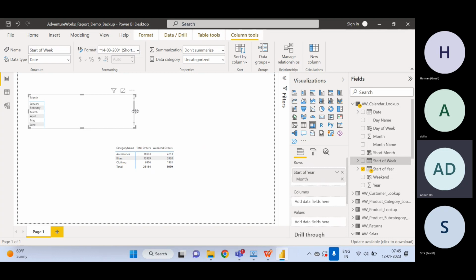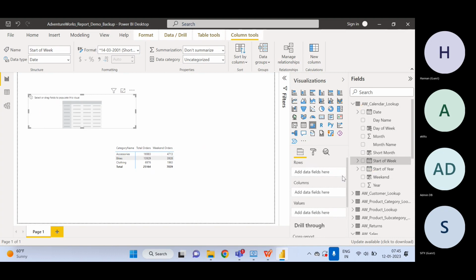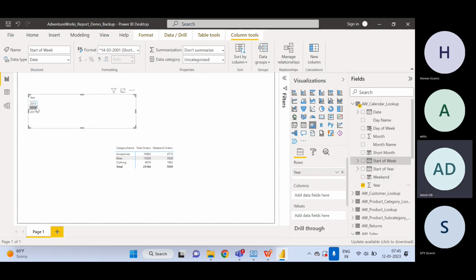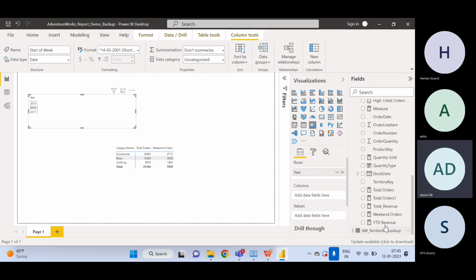Okay, let me have this January, February, March. For now, let's have this 2015, 2016, 2017, and we have created YTD revenue, right? So we can pull this YTD revenue over here.